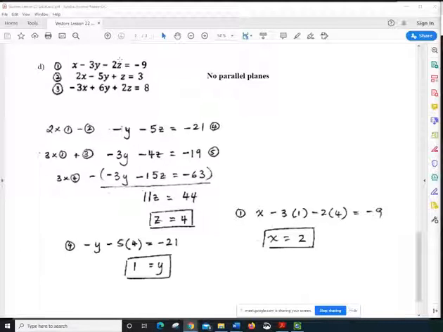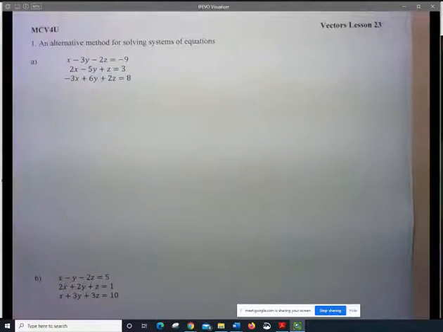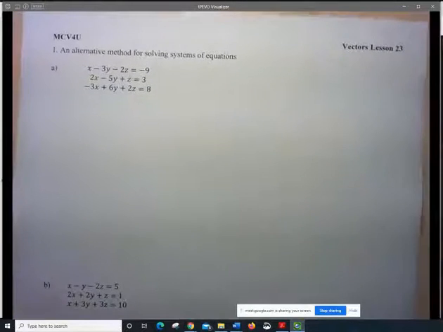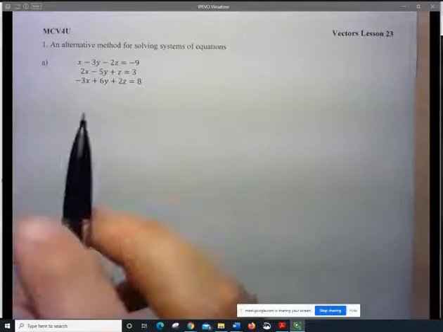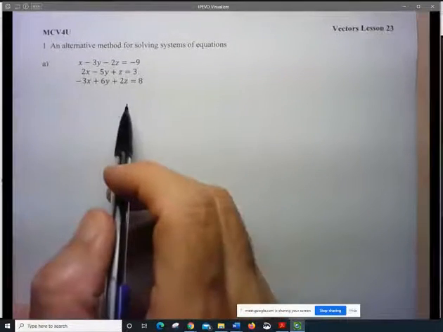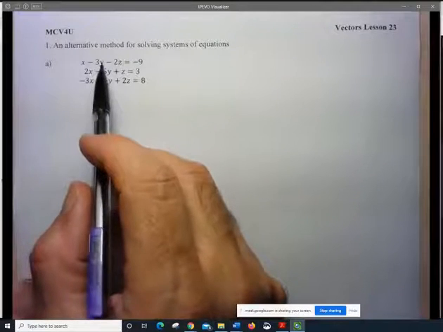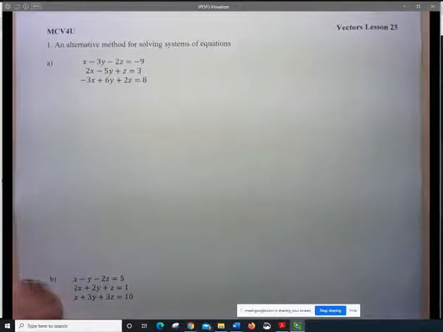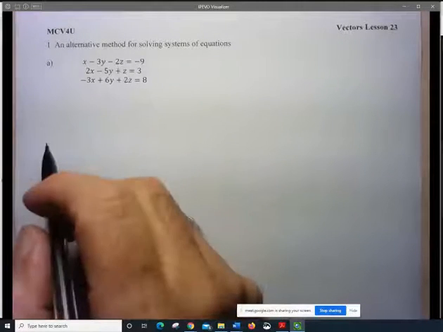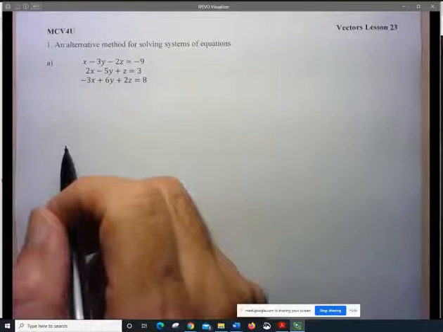So let's try to figure out how we're going to take Okay, and you see I've got the exact same question. It's going to be the first one we do, just so we can check our answer. So what I want to do is I want to take this system of equations and write it in such a way that I don't have to bother with writing out the variables. In fact, I'm not even going to bother with the equal signs here. Okay, I want to focus solely on the coefficients.